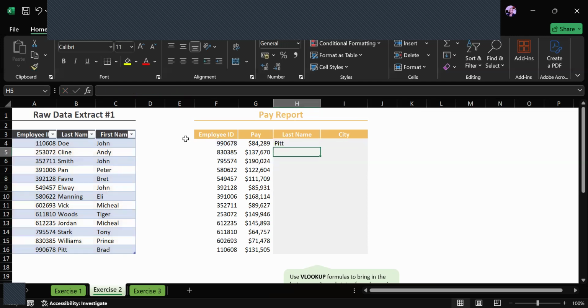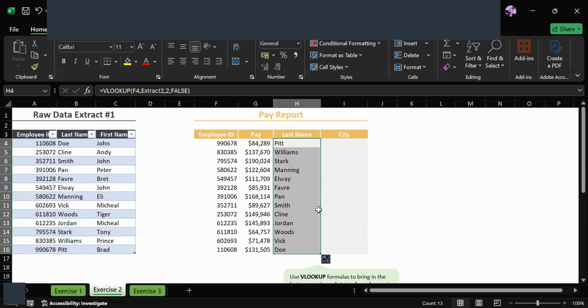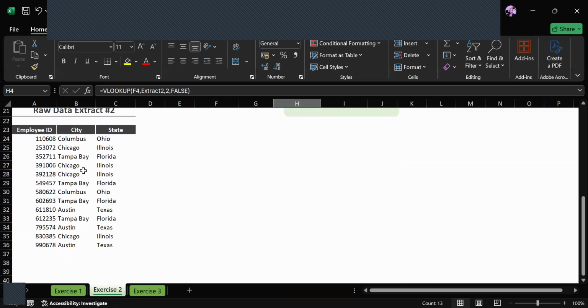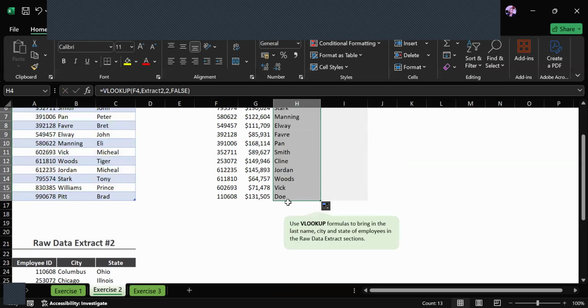So by the time we've done that, we know that this first person is Pete. So we can just come to the field and double click on it, and then you'll see the rest being filled. And then they also said we should find out the city. Now, this table does not have city, but this particular table here has city. So which means we need to also join this extract two to this particular table.